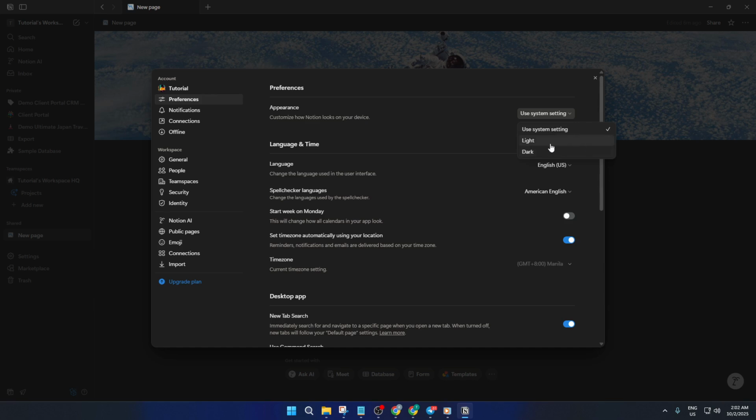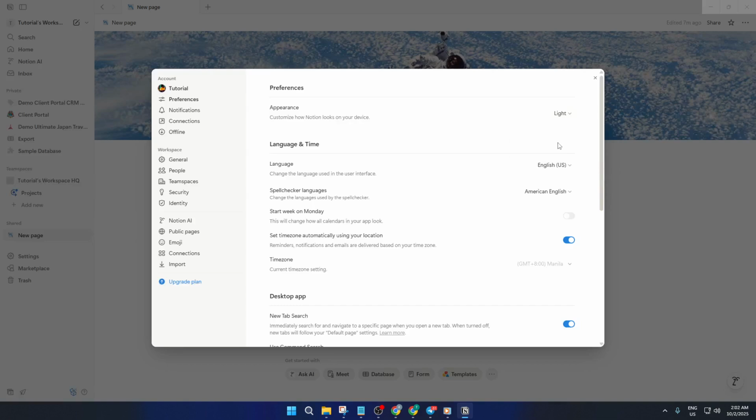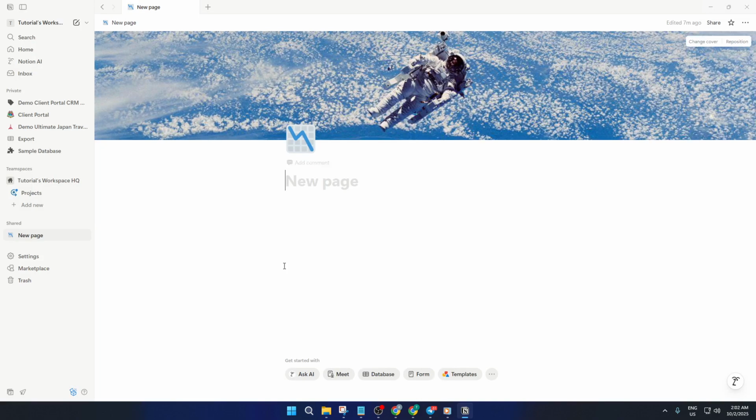So under Appearance, you'll find two straightforward options, light and dark. Click on either one to switch instantly. For example, tapping dark dims the background in menus, giving you a softer, more modern look. It's a bit like swapping sunlight for moonlight, easy on the eyes, and sometimes just feels cooler.